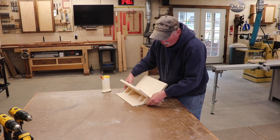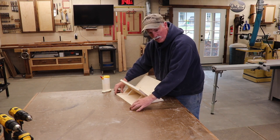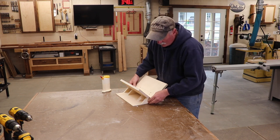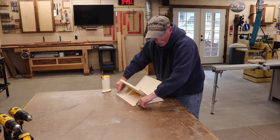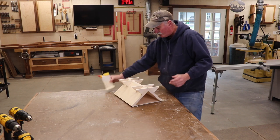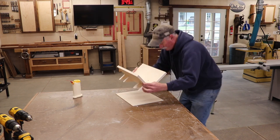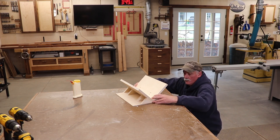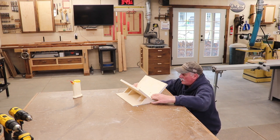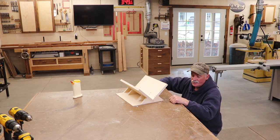The last thing I'm going to do to this is glue down this little quarter-inch Baltic birch plywood piece and put some screws in the bottom after the glue cures. This will sit on the sled when I want to use it, and I'll use this edge here to clamp it down in the sled. I want to keep it as square as I can so that my splines all come out square. I'll drop some weight on it, let the glue cure, and then drop a couple of screws in the bottom.